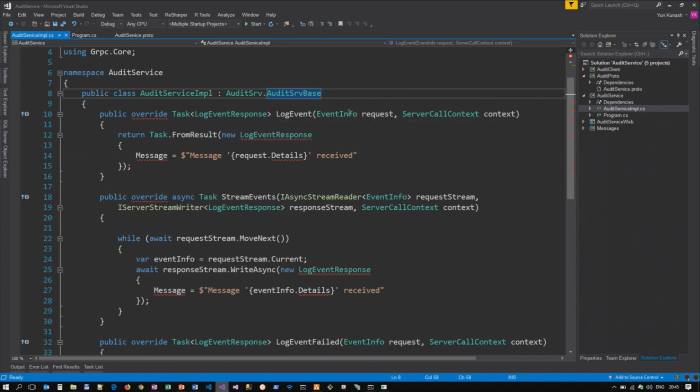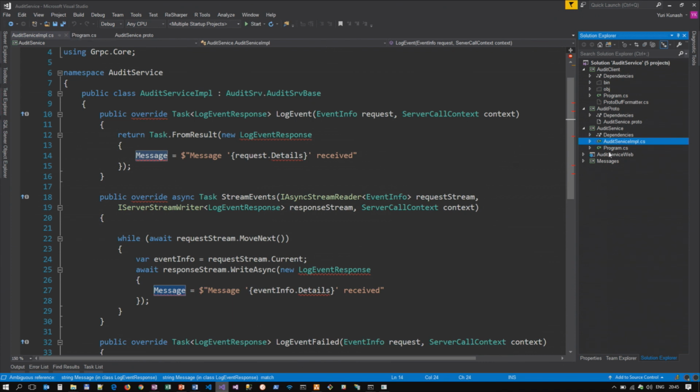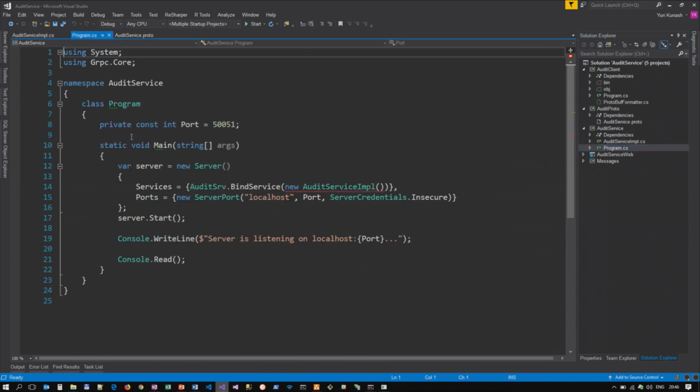Here in my case, this method just receives the request and returns an instance of response, setting some data in the only single property of the response. And to run the service, we just need to create an instance of the server, bind it to the server implementation, specify the port number, and call start.